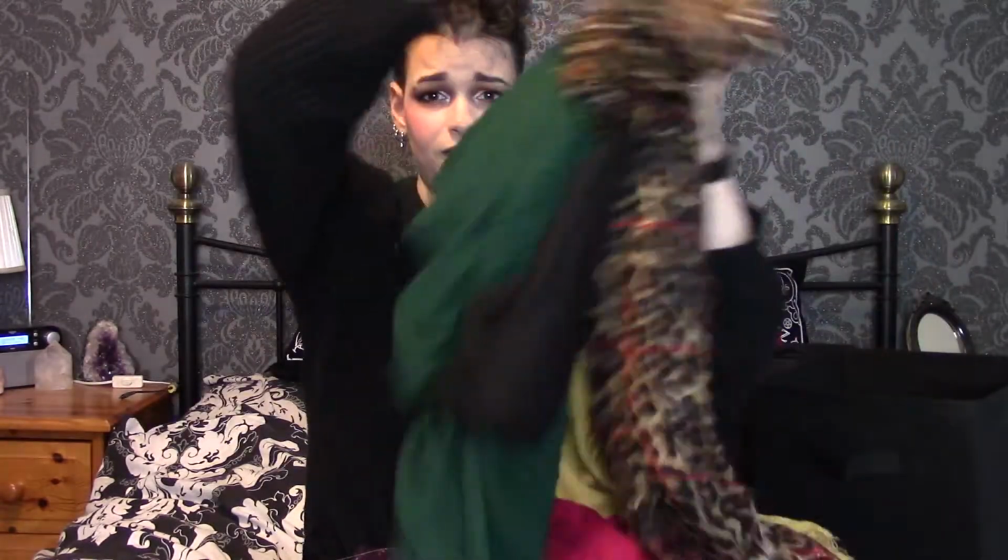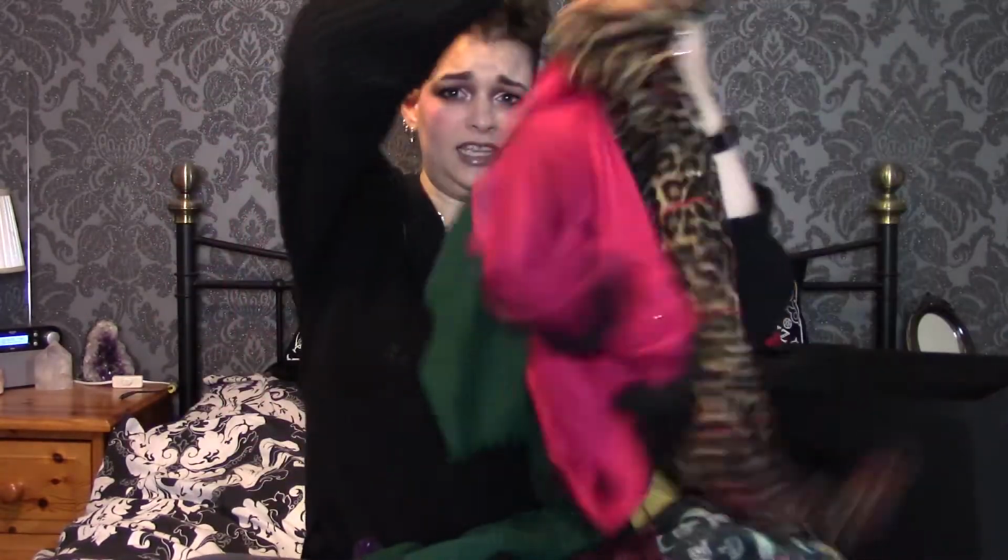As you can see, I have a variety of colours and shades, and I even have some Disney ones. I got some bats for Halloween. I've got this crystal one going on here, which is actually just a neck scarf. So this is how I do my hair wraps. You'll probably find a gazillion of these tutorials on YouTube, but I thought I'm going to show you how I do it. I do mine slightly different to everybody else.